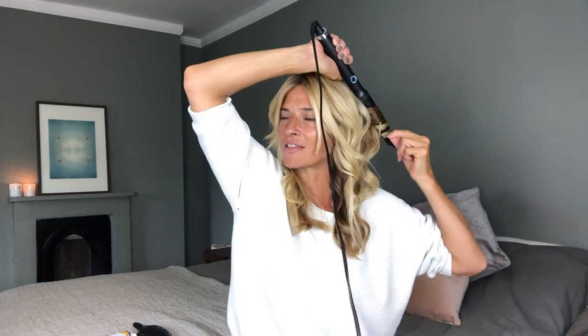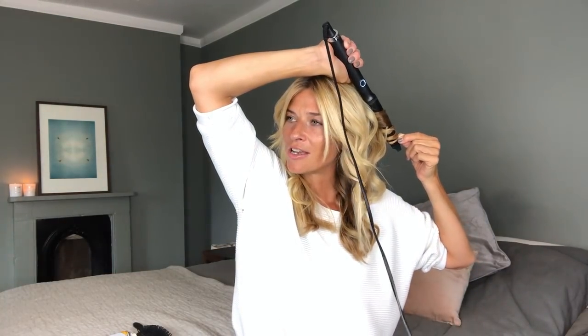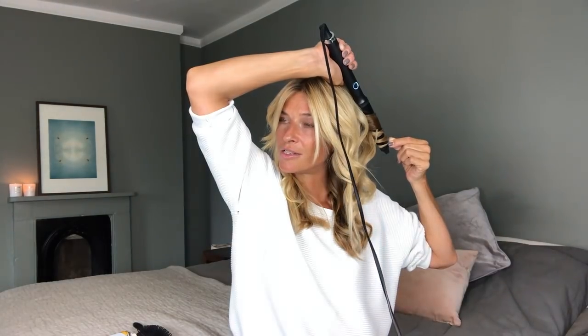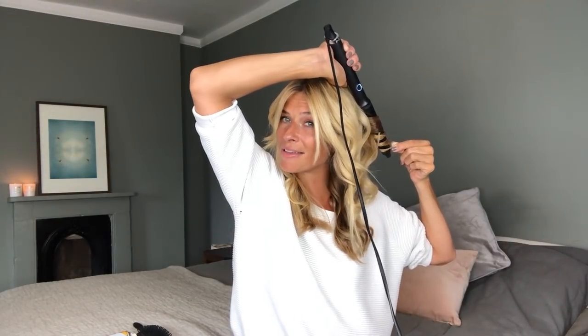Oh, I did once, actually. I think after I had my middle child, I had that moment where you think, I need to change something, because I was hugely fat and I couldn't change that. I dyed my hair almost black instead, which was a mistake because it looked awful.